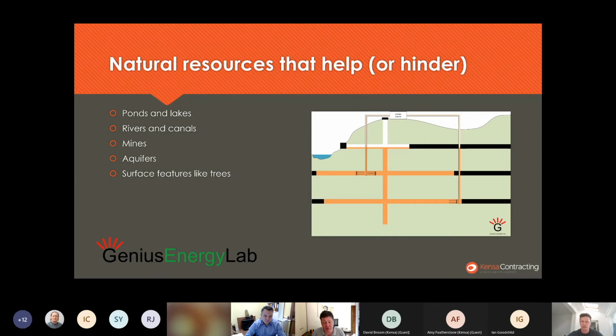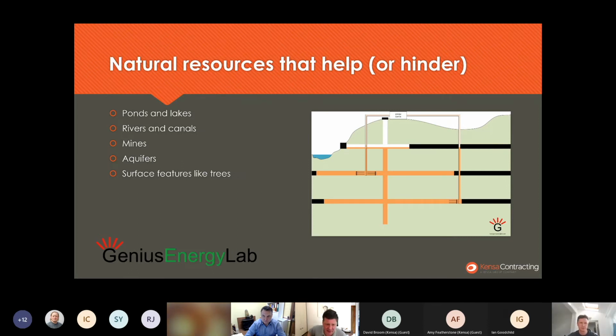Aquifers, as I've mentioned before, can help us from a closed loop point of view, from a sheer conductivity point of view, and can also put open loop on the table for bigger projects. I tend to think of open loop really coming into its own on projects above 250 kilowatts. But there is a member of the Ground Source Heat Pump Association who only do open loops for houses. They've got a specialism in that. They've got a limited geographical area they work in, and they do quite well. So it's a useful technology to have.